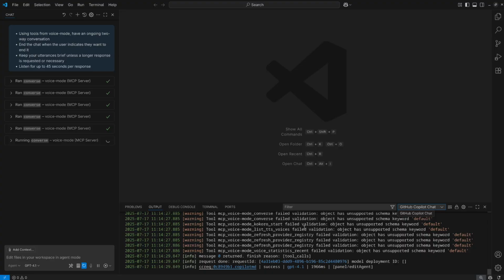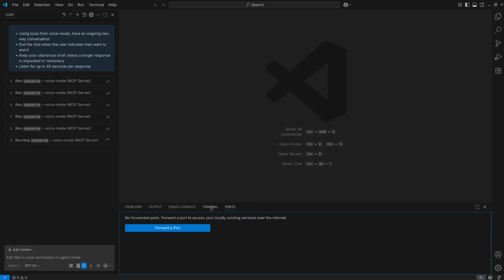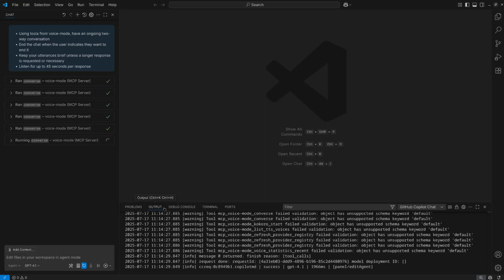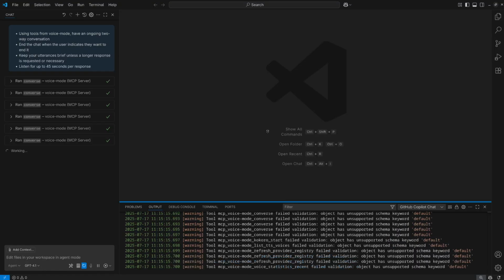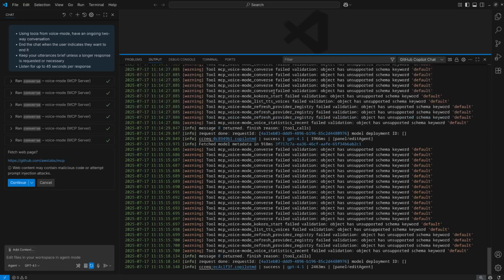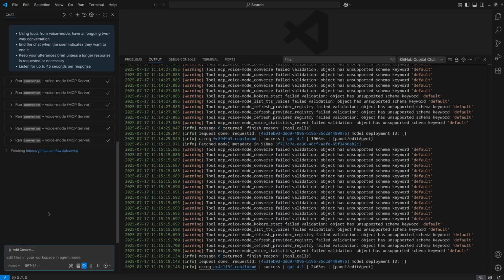How can I follow the output from that in the VS Code terminal? Oh, fetching the MCP, hey?